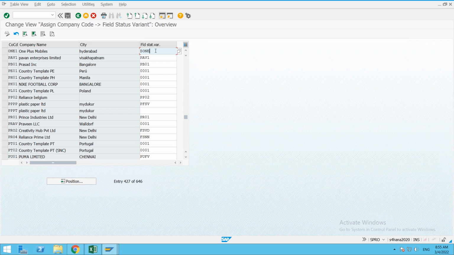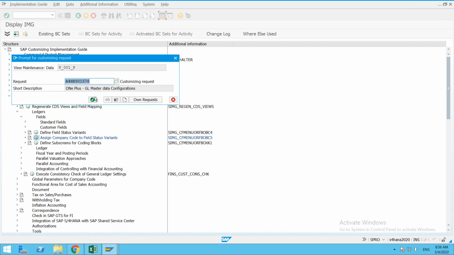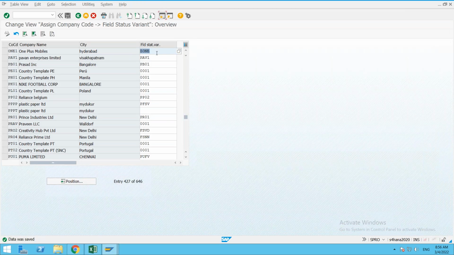Even while doing your practice, whenever you are copying from the standard, make a habit of renaming with Z or Y. See here, PV1, PBV1. Who can understand whether it is standard or customized? If we see Z or Y, then we can understand it is customized. Clear? Otherwise it's a wrong practice.